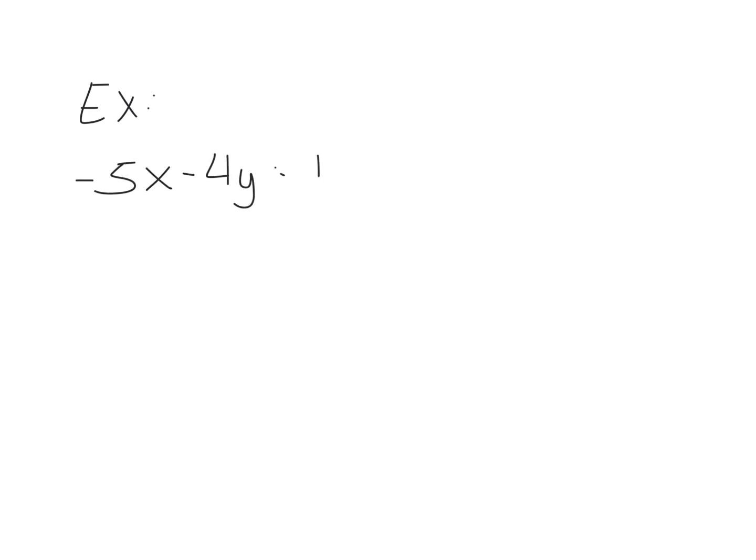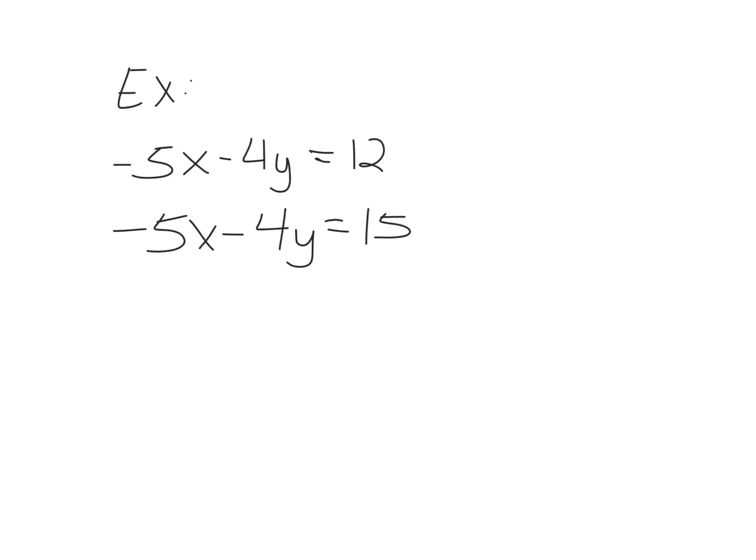Looking at number 5, what do you notice? They're all the same signs, okay? Since they're all the same signs, can we still get rid of one of them? Yeah, but instead of adding, what do we need to do? We need to subtract. Yep. So I'm going to subtract everything. So we have negative 5x minus a negative 5x. What happens if it's minus a negative? Makes it positive. So it's going to be negative 5x plus, all of these turn into plus.